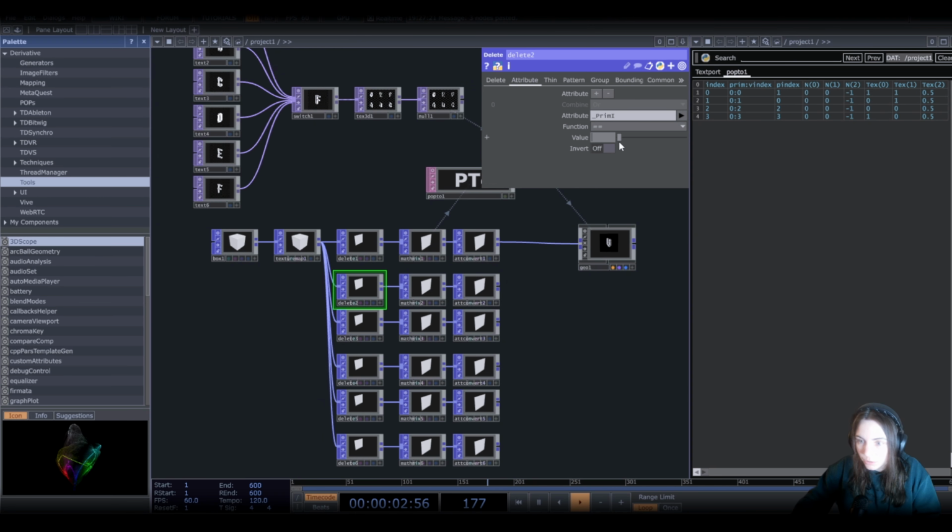So primitive 1, primitive 2, primitive 3, primitive 4, and primitive 5. 5 because it goes from 0. It's not going from 1 to 6. It goes from 0 to 5. So that's why the last one is 5.